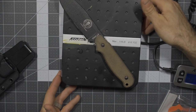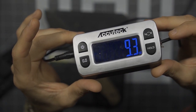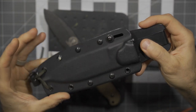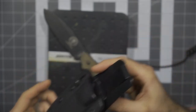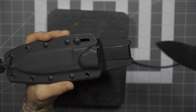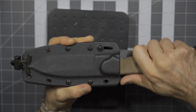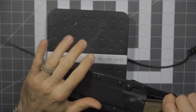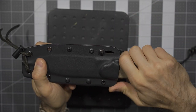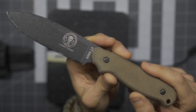As I get it onto the scale here, you will see this weighs in with the factory scales at 9.3 ounces. I'm not going to weigh the sheath because the sheath is going to be consistent between both setups. As I get the knife fitted into the original factory sheath — nice positive click, no rattle. It's not going to fall out. Everything about this is perfect and fitting extremely well. In terms of fit into the factory sheath, it is literally perfect.